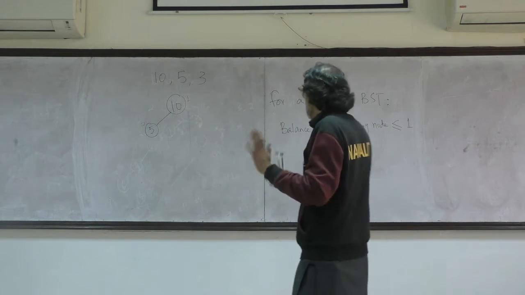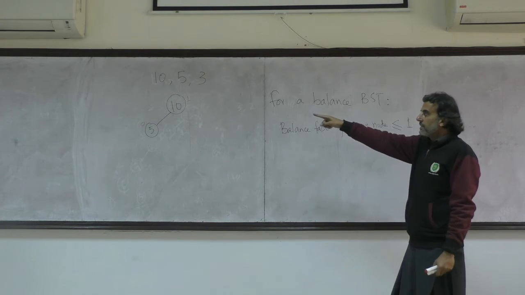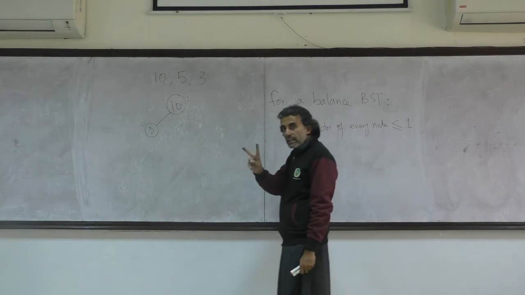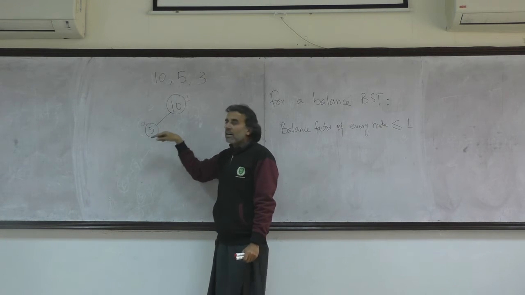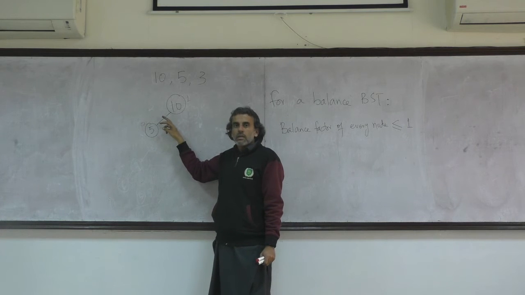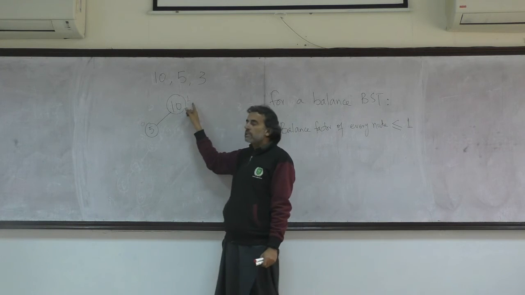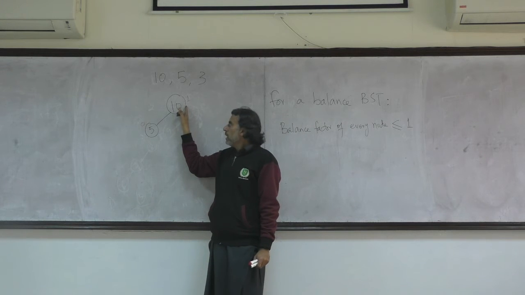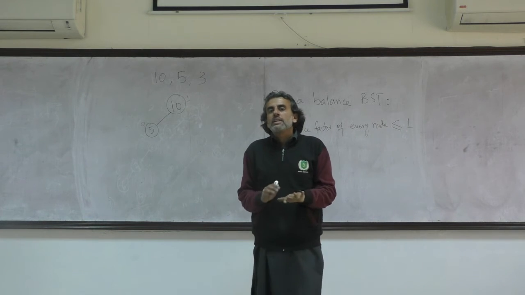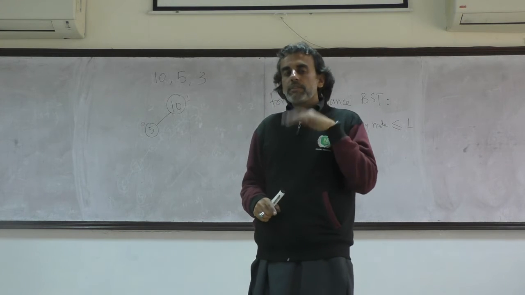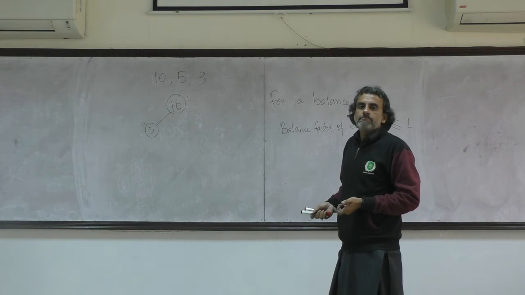But in practical scenarios, there could be a situation where we have to tolerate a balance factor up to 1. For example, just imagine that I have only two data items, 10 and 5. I cannot draw a BST of the two elements without having this balance factor 1. If 5 comes first, 10 will go on the right, then 5's balance factor will become 1. So that's why we have to keep our tolerance limit up till 1. We'll accept the balance factor of 0 and we'll accept the balance factor of 1. But if the balance factor goes beyond 1, then we'll call it an unbalanced tree and we'll take some measures.